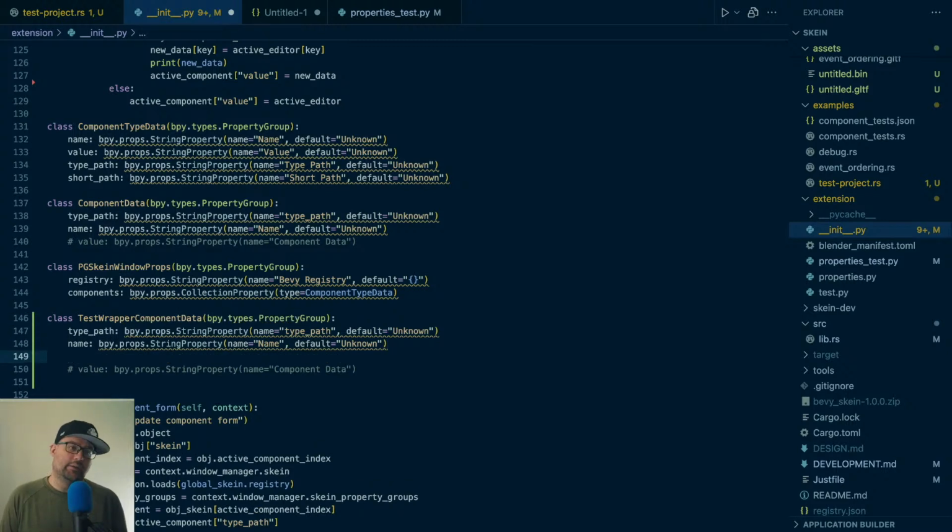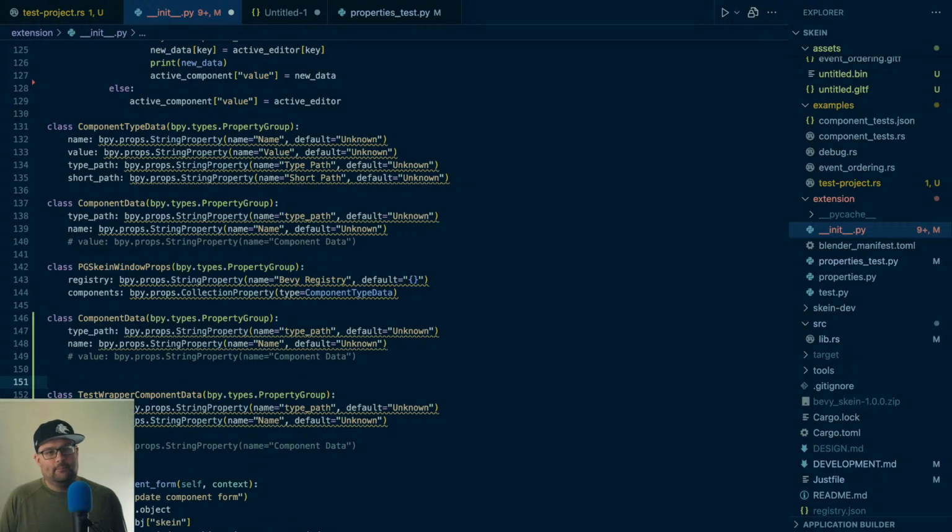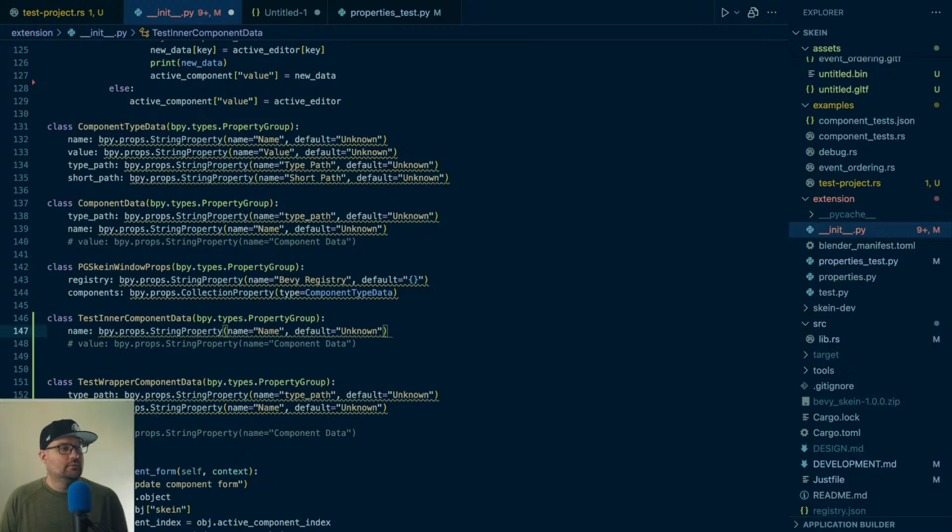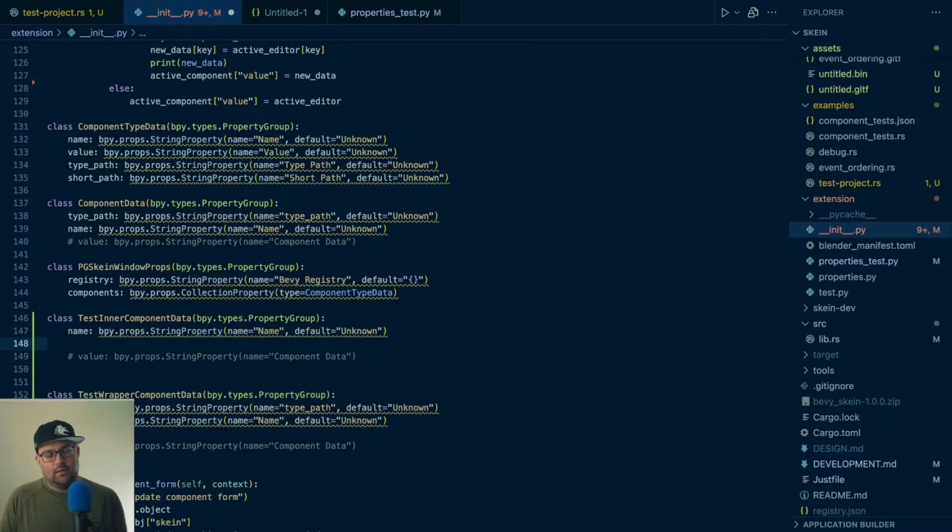And this has, I guess we can use value being like test inner component data, which has a name and, I don't know, bpy.props.FloatProperty, right?